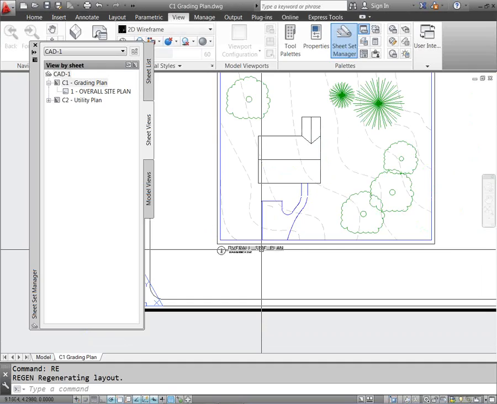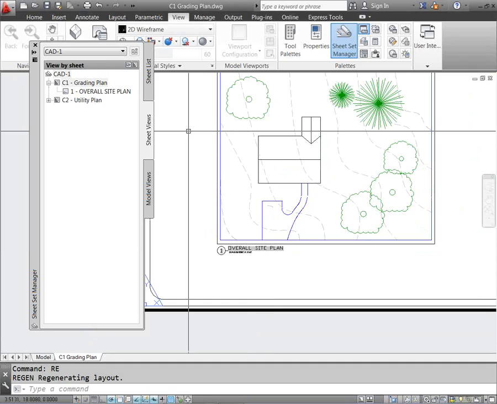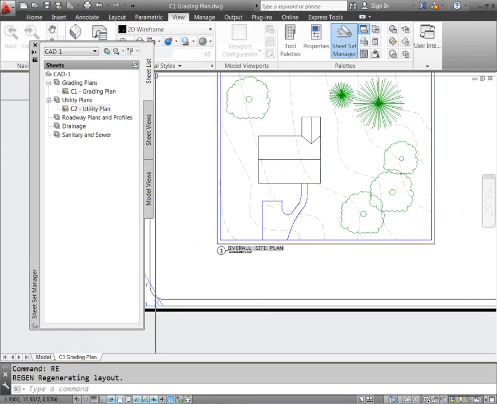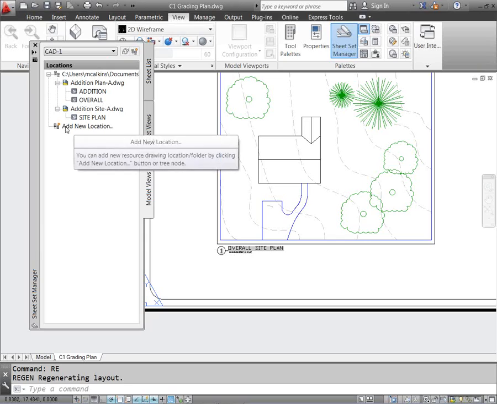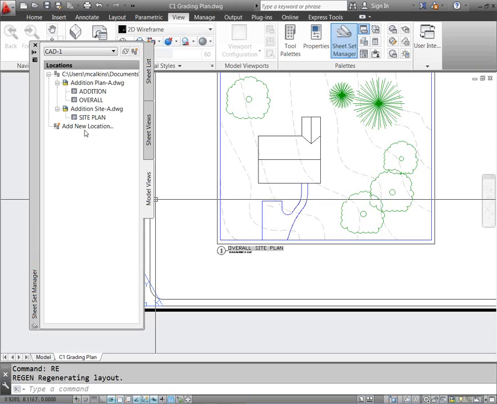So you would just go back and forth. You can continue to add sheets. You can right-click, add more sheets in here. You can, if you want, add multiple folders on the Model Views tab. I could add additional locations. Maybe you've got 4 separate folders that comprise a single project, different disciplines or something like that. You could add each of those in turn here to this list.